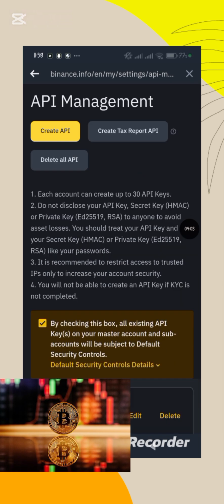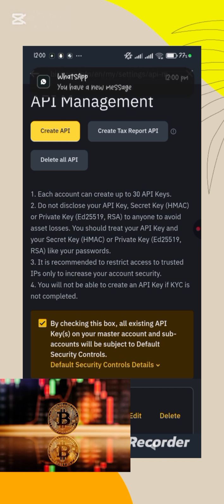From here, you will come back to Binance, and then you will paste that API binding code that you copied from your Royal Q. I'm not going to do it here because of security reasons, but when you open your Binance, you will paste that code.